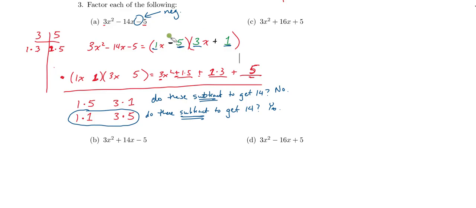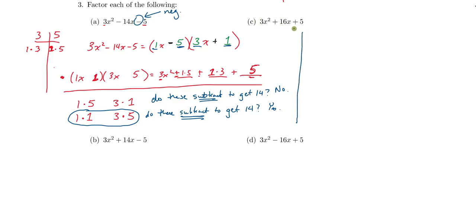Hopefully you see this process. One thing you should always do when you factor is, once you've got what you think is your correct factorization, you should FOIL it out, because foiling is easy. Relative to factoring, foiling is easy, and confirm that yes, indeed, that gives us that original expression. Okay, let's go ahead and give this another shot.